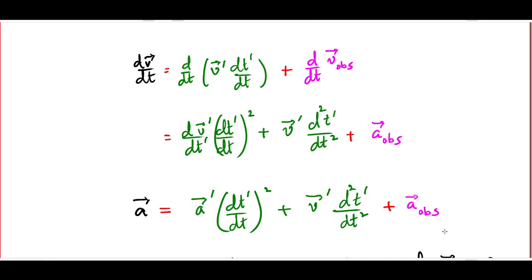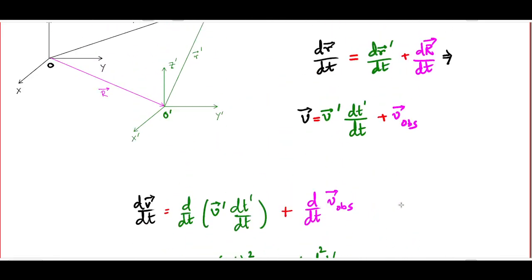One is you now have an A observer, which you did not have before. Because earlier, remember, the consideration that we were talking about was a situation where capital R was always 0, so its derivative and second derivative were also 0. The other important thing is, even if v is 0, v prime will not be 0 in this case, because now the presence of the v observer tells you that v and v prime are no longer proportional to each other. So that's also a difference from our previous situation.